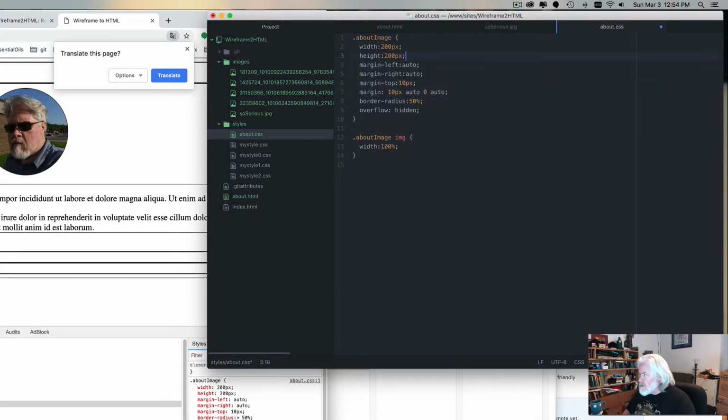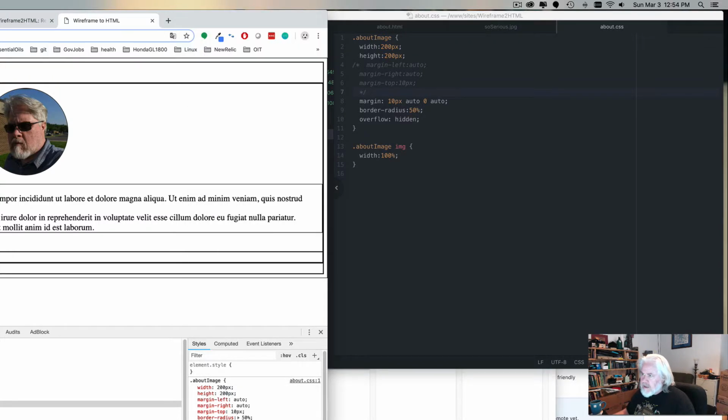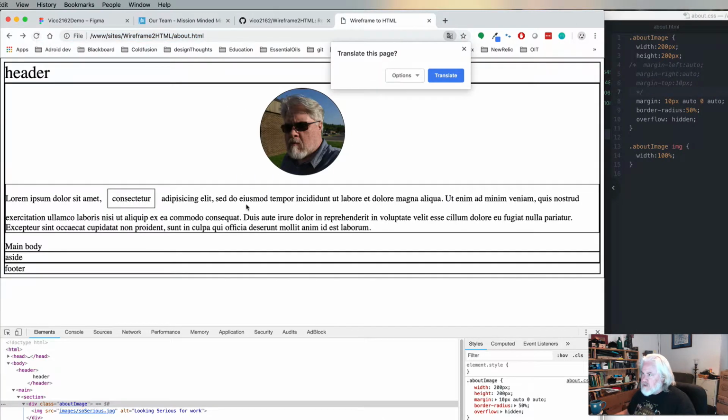If I do this, I can take these lines out by putting them in a comment. Save this, go back, hit refresh, and we've got the same thing. Now, why would I do that? There's no real reason to do that other than it just saves you from typing out 3 lines or 4 lines. You can type it out in 1 line.